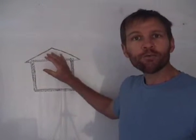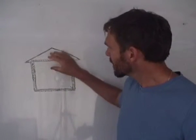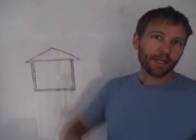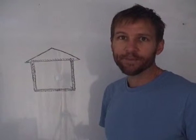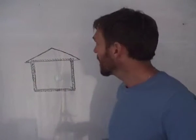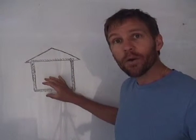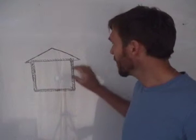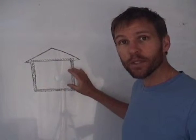The roof is generally really easy. We can stick a whole bunch of fluffy stuff up in the roof that theoretically stops the heat escaping up through the ceiling, providing we've got a ceiling without too many holes in it. These days we're also getting quite good at insulating the walls of the house as well, and all new houses generally now have a good amount of insulation in the walls.